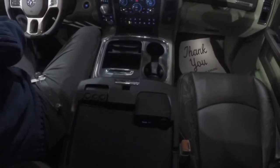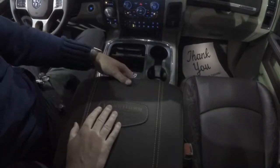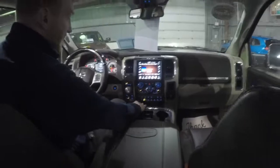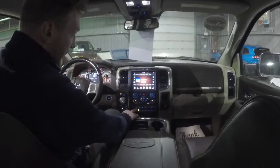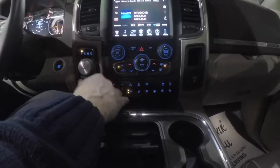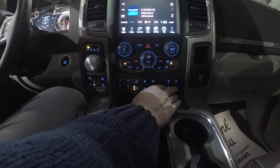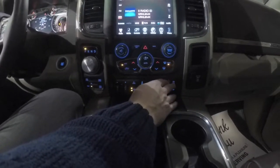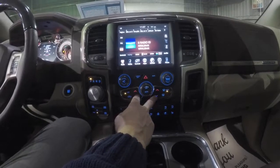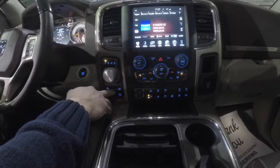This connects up to our Uconnect system, and there's another USB here for a separate device, plus a big nice storage console in the middle. Going from left to right: you've got your trailer brake, your air ride with off-road setting one and two so you can raise the truck for more clearance, heated and cooled seats, heated steering wheel, front and rear sensors, tow/haul, traction control, dual climate control, two-wheel drive, four-wheel auto, lock, four-wheel low, and a neutral if you wanted to flat-tow the truck.